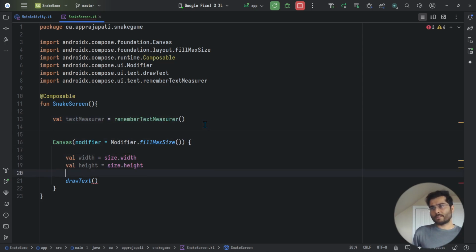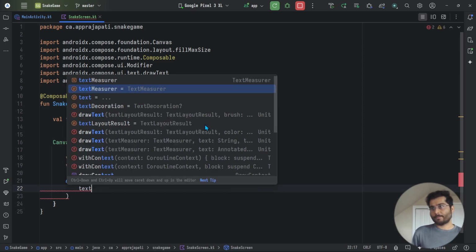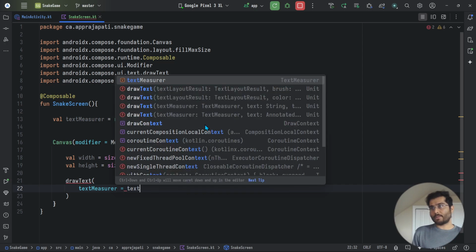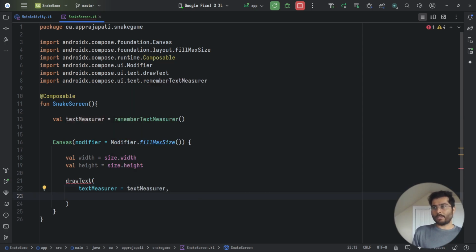So text measure is just responsible for measuring the text in its entirety, so it is ready to be drawn on the canvas when we render the text. So let me just pass the text measure. The next step is to pass the text. I'm just going to show width and height of the canvas.